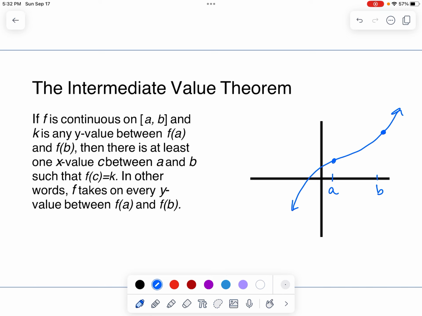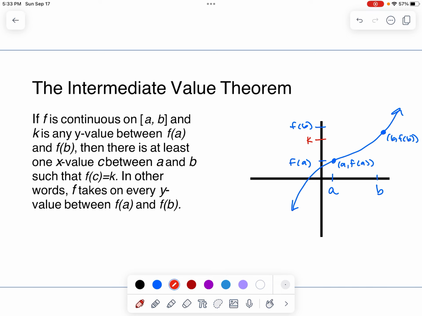And this is saying that there is a k value that goes between f of A and f of B. So f of A is just the y value that goes with A. That is function notation. F of B is also a y value, the y value that goes with B. If I were to plug in B to the function, I would get f of B out. And it says that there is some value k between f of A and f of B.